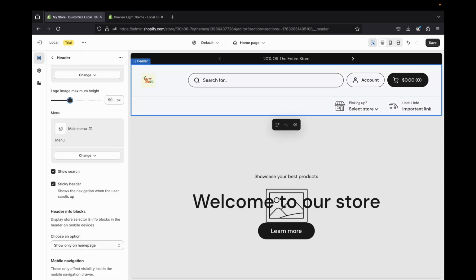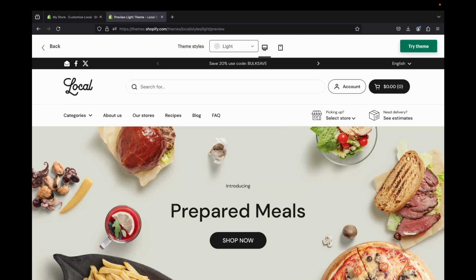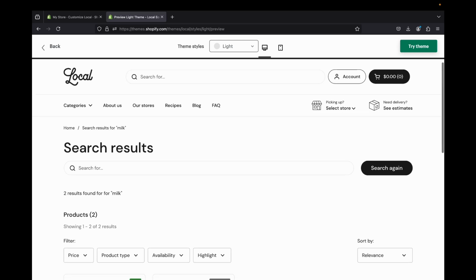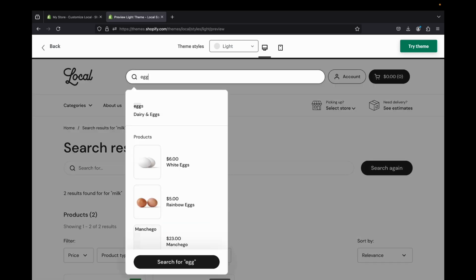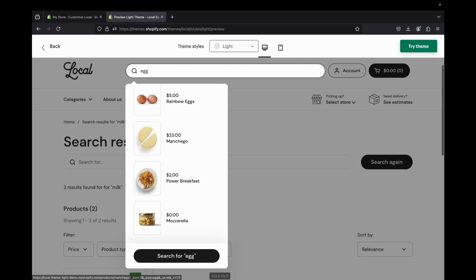And over here, this is a really fancy theme. So there is a search box here, so your customer can search, maybe if they're looking for milk, they'll be able to type in milk. So let's go back on the theme preview. So this is the logo we added, and this is where your customer, if they want to look for milk, can search for milk, and if you have milk, it will be shown there, or maybe eggs. You see there will be eggs and stuff like that, and they can click from there.